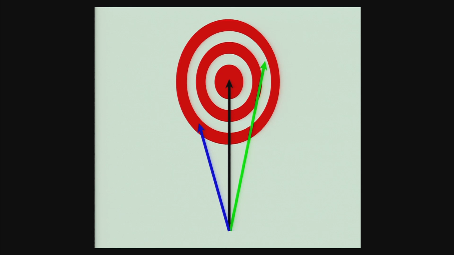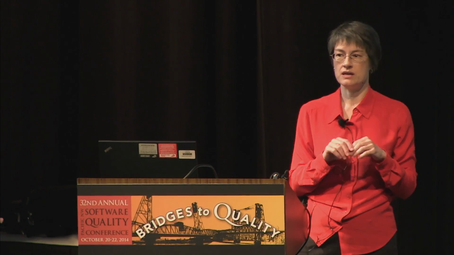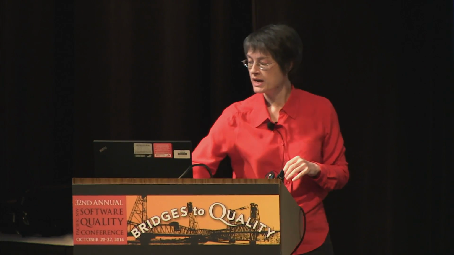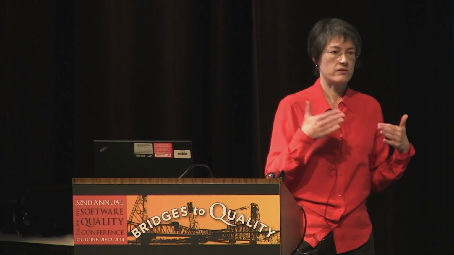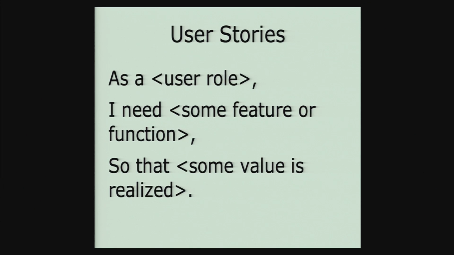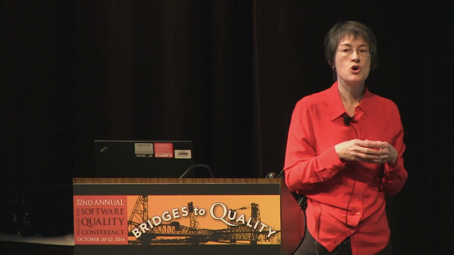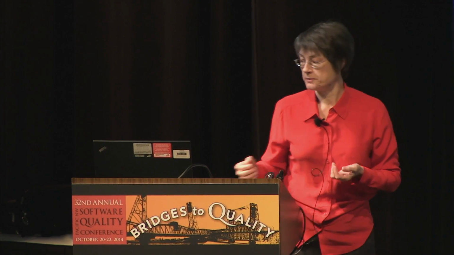And so we talked about it at one of our retrospectives, and I had read about this BDD like a year and a half prior to that, before I even came to this team, but had never really had a chance to do it. I mean, we know that user stories have a very explicit syntax, right? So it's as a role, I need some feature or function so that some business value is realized to me, to the business. Very straightforward, very helpful in writing user stories. But I hadn't found anything up to that point that I could use as a similar sort of syntax for writing acceptance criteria. And then I found Dan North's site.